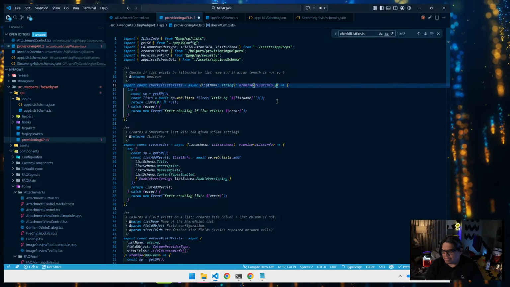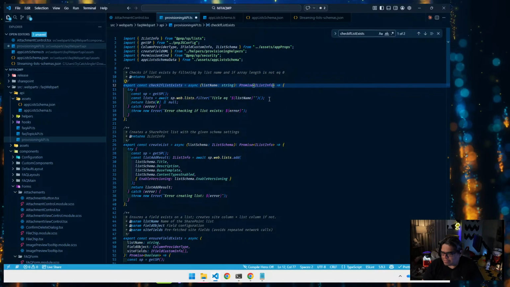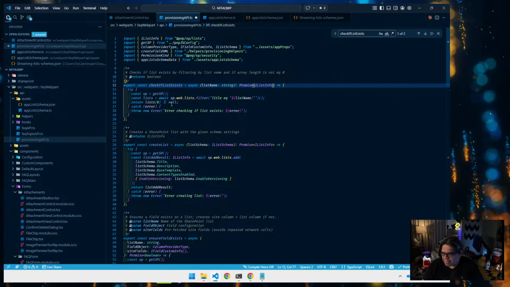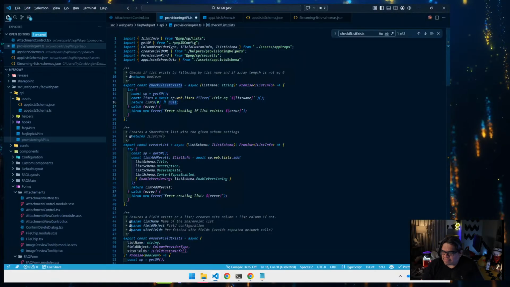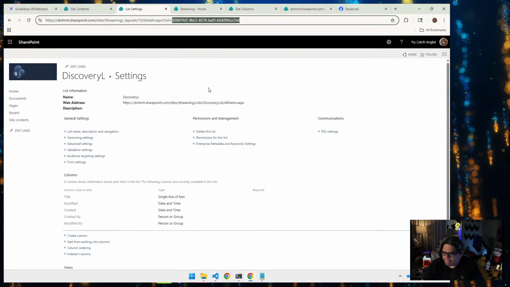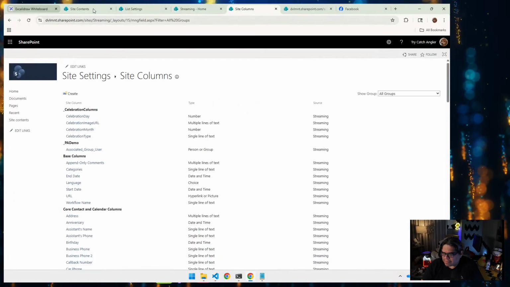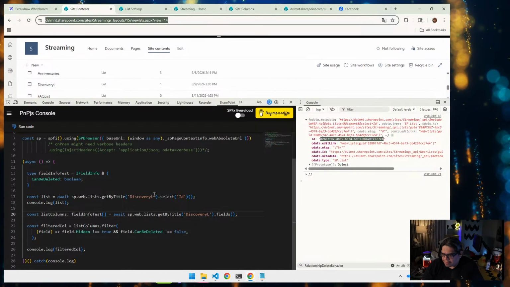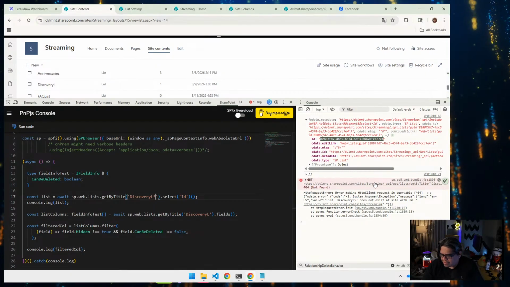This could return list info or, well, I should return an empty array, because even if, well, if the list does not exist, we already saw that it's going to error out. If we go here, you see it errors out.